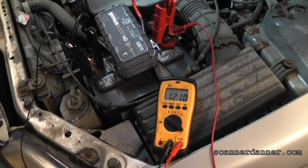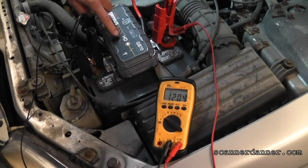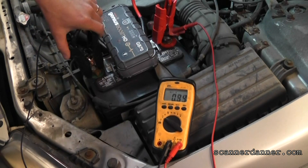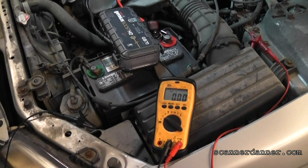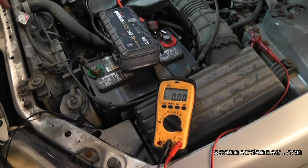And you can see we have 12 volts. Go ahead and start that. Shut that off. I want to address one more thing that was asked of me - power this down. The question was a good one because we see this a lot when we get cars in: what if the battery is missing? Can we use this tool as a battery? I don't know, let's try it.